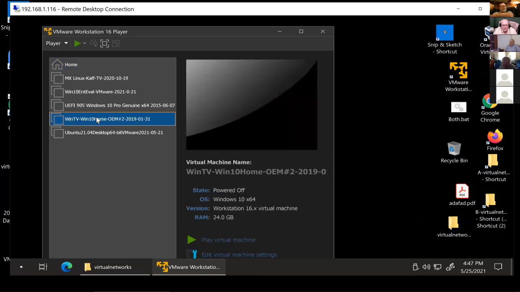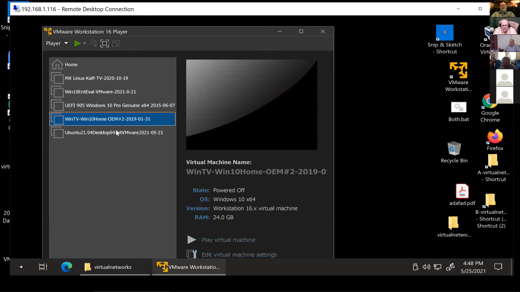So this is a legal copy of Windows that I bought for $25 on eBay. I'm taking a chance. Sometimes they don't work when they arrive, when you get an activation code for $25. Obviously it worked or I wouldn't be showing it to you, right? So you say power on.